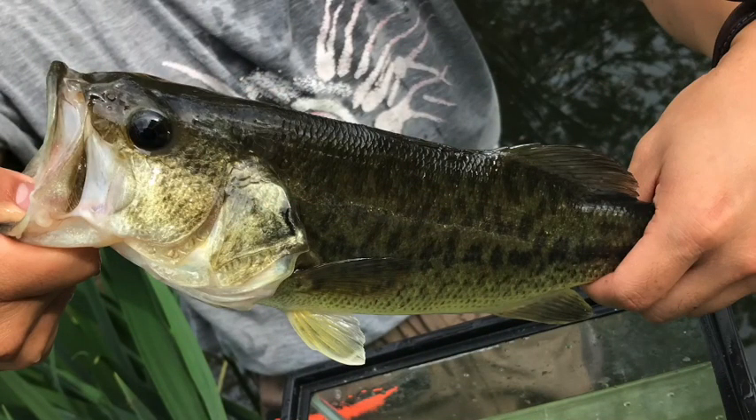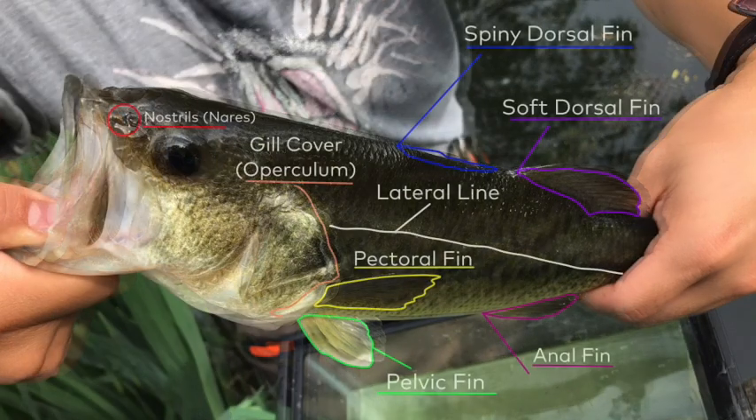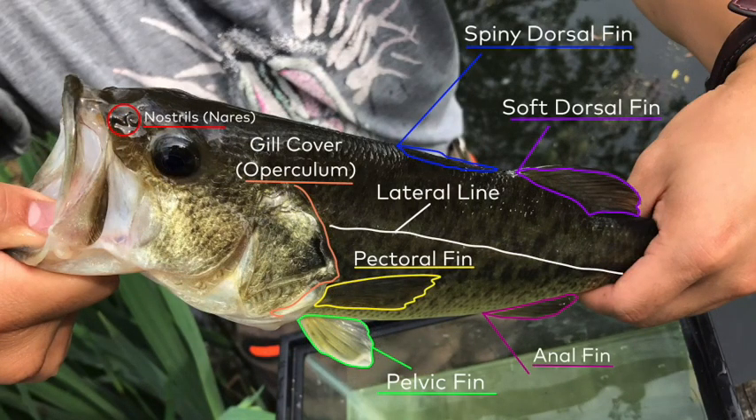Here's the adult now, and as you can see it camouflages really well into its natural habitat. On the top of the fish it's really dark and a forest green, and as we move towards the lateral line it changes into a nice olive green and almost a faint yellow. Let's take a look at why this fish is called the largemouth bass by getting a close-up of that big mouth.